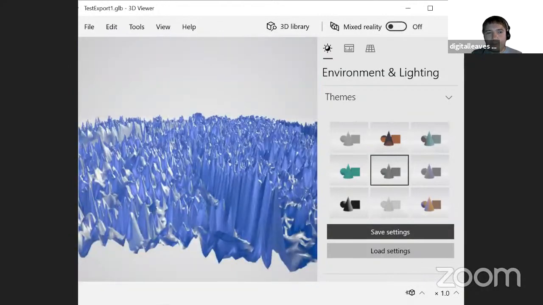On macOS, you can use the web version of a GLB viewer. I will send you the link shortly. But on Windows, you have this nice tool that I always use to test my models. So I export and test it there. But if you are on Linux or macOS, you can use this tool.